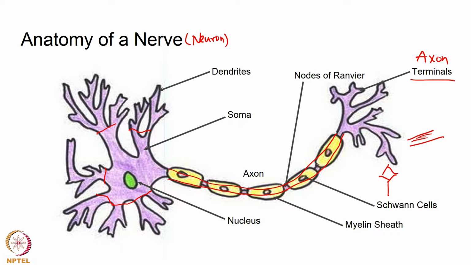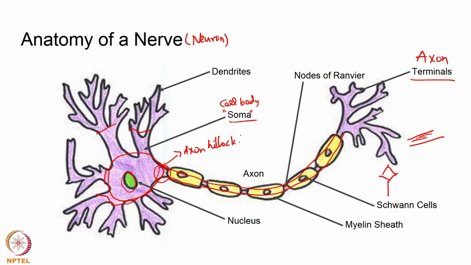Now, the neuron has a cell body, which is this, and a nucleus. The neuronal cell body is called soma. The point where the soma attaches to the axon, the neighborhood, is called the axon hillock. This is the region where there is a relatively high probability of action potentials getting generated.